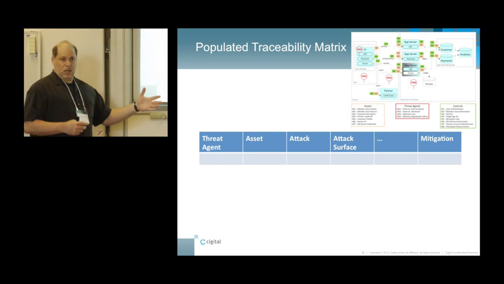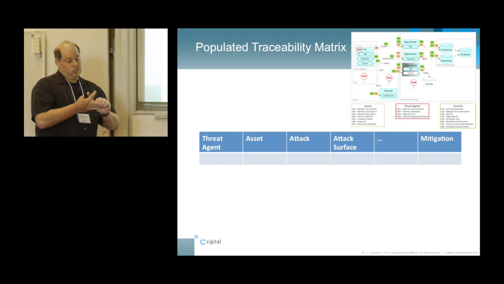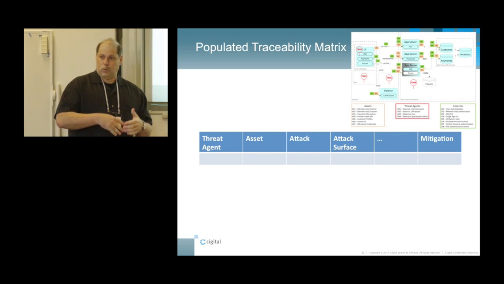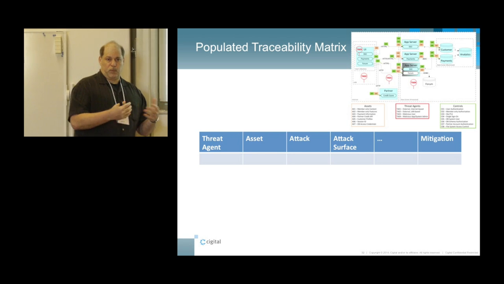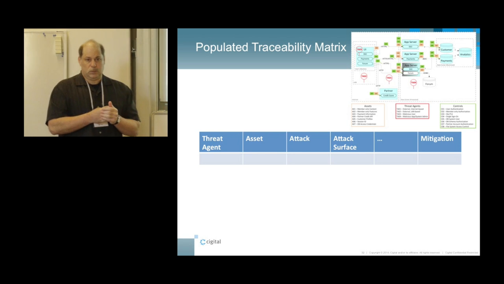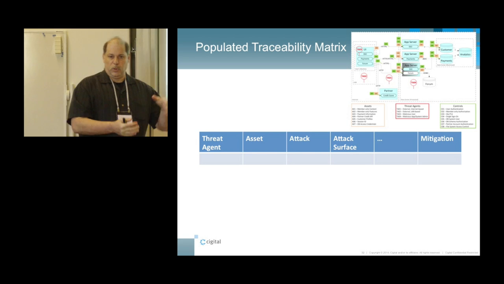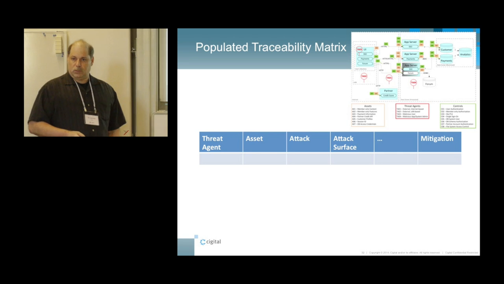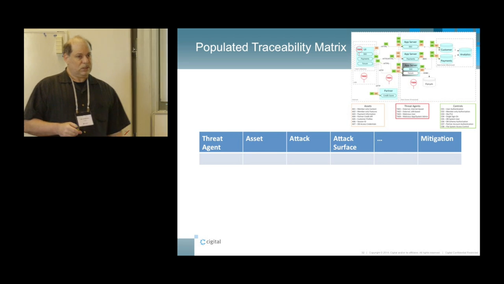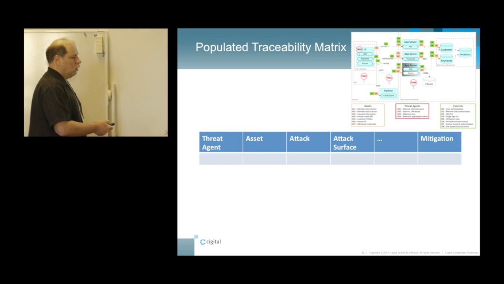But when we have a design that doesn't address output encoding, it's probably going to be vulnerable to cross-site scripting. When we have a design that does not address CSRF tokens and understanding how to prevent cross-site request forgery, you're probably going to be vulnerable to cross-site request forgery attacks. So we can catch those early, make sure you've thought about this, and build in controls to prevent those attacks. Make sense?